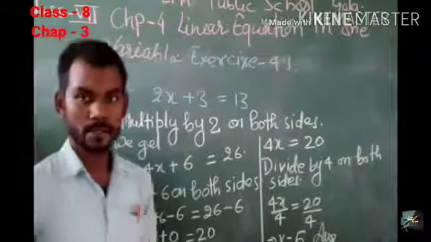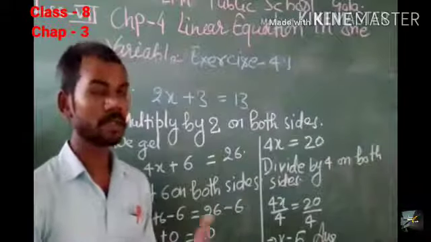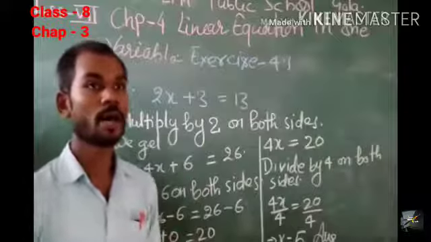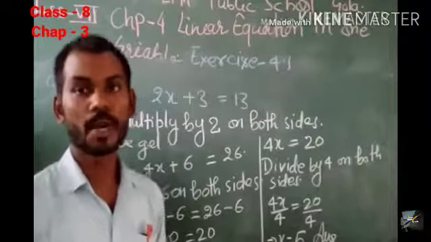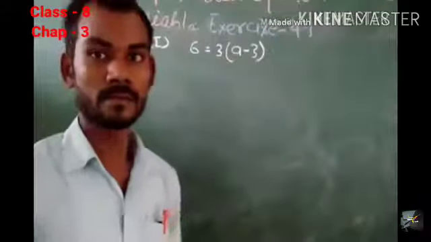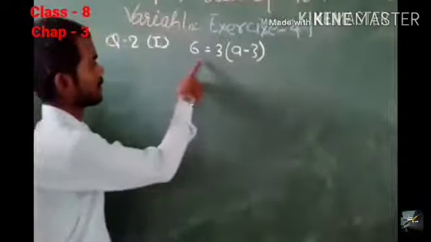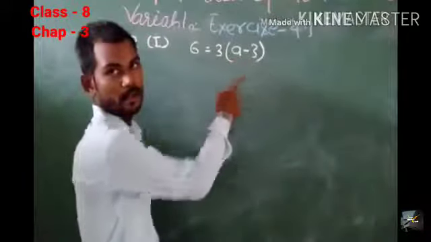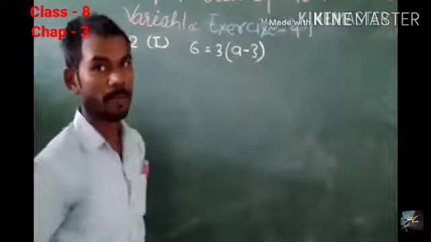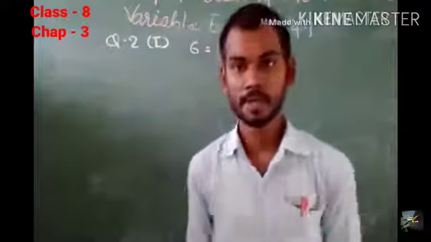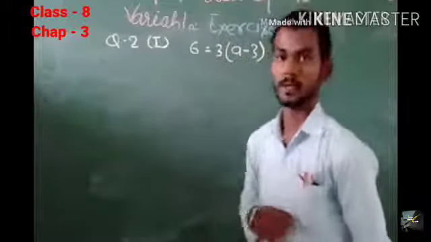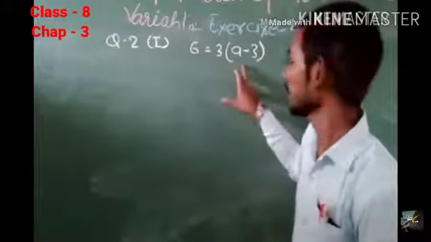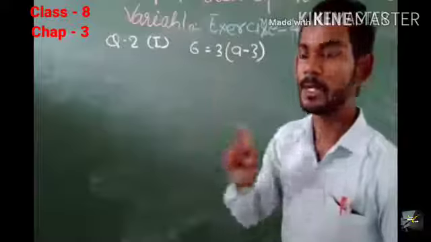Now, let us see another, more difficult question. If any difficult equation comes in the examination, then how will you solve it? I will give you some new idea. So let us see. The given question is 6 is equal to 3 multiplied by (a minus 3). Now, to solve this by simultaneous operation on both sides of the given equation, first of all, we have to divide both sides by the number 3.